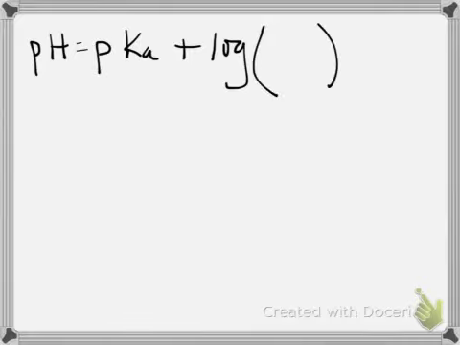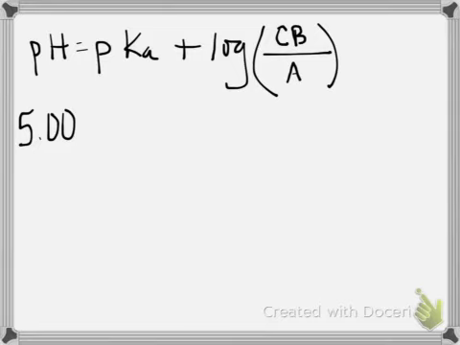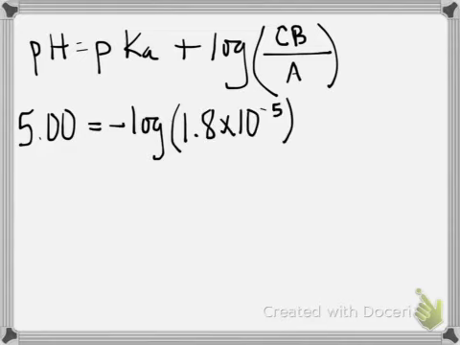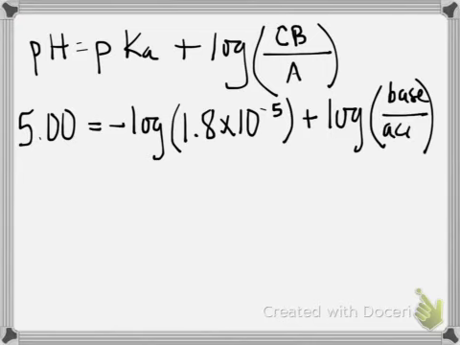We know the pH, and so we're going to use the HH equation, the Henderson-Hasselbalch equation, to solve this. So if we remember, the pH equals the pKa plus the log of, and then this ratio over here is the conjugate base over the original acid. It's always the conjugate over the original. So we're going to plug in what we know. The pH of the solution is 5. The pKa is the negative log of the Ka value for this acid, which is 1.8 times 10 to the negative fifth. That would be given on the AP exam. Plus the log of the ratio of, again, the base, the conjugate base over the acid.